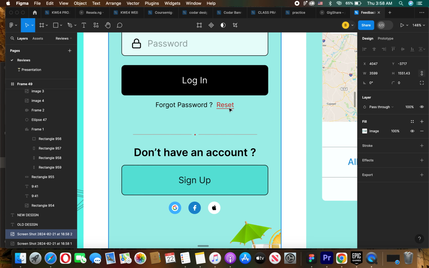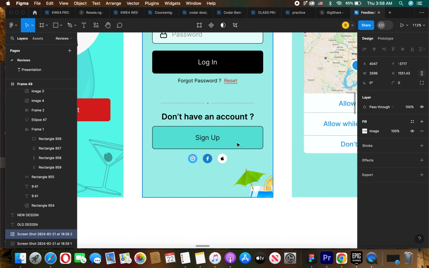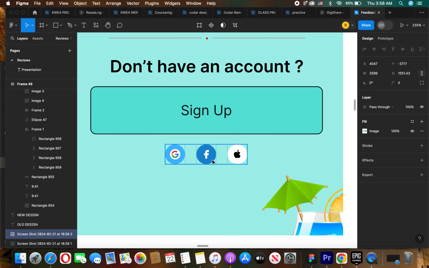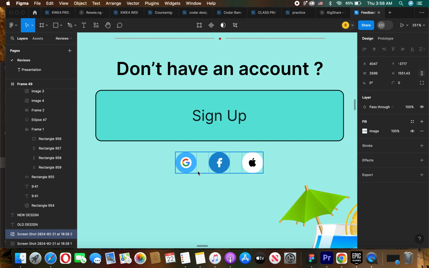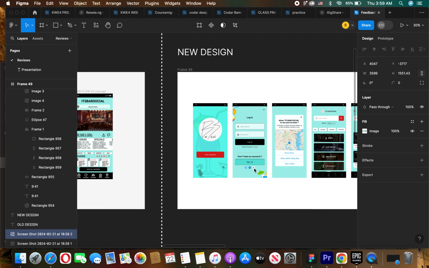Then I have forgot password here, question mark. A call to action should be provided for the user to reset. Then the button here, which is to sign up, doesn't need to have higher visual hierarchy or the same visual hierarchy as the login, because the login is the primary. And then there are the icons here, Google, Facebook, and Apple, which also aid a faster sign up process, just in case the user doesn't want to tap on sign up and start filling in their details. They could just easily use Google, which automatically inputs their information, or Facebook, or Apple if they are using Apple devices.